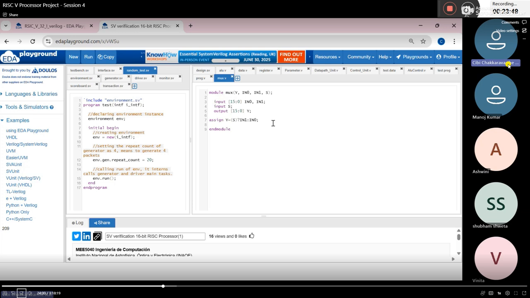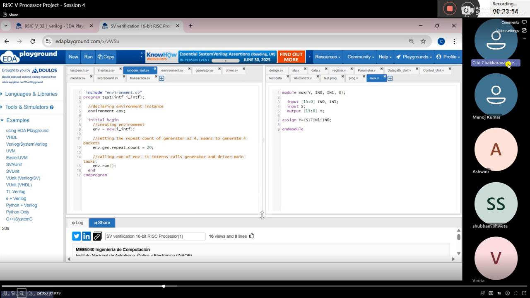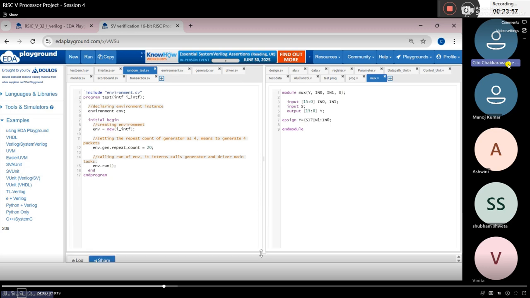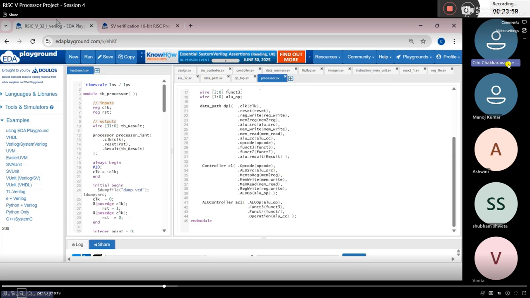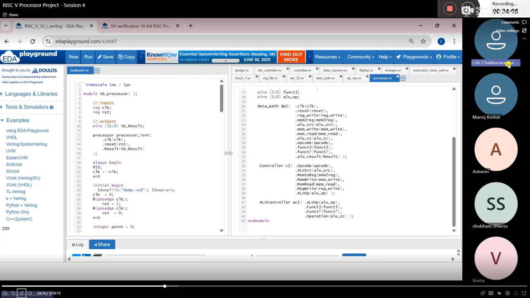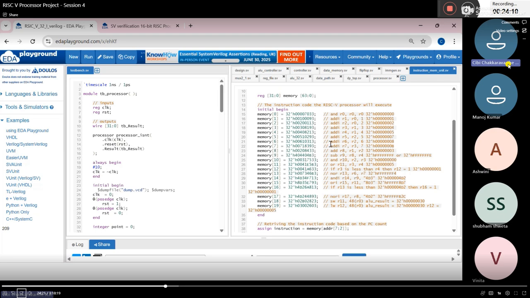Okay, then now we will move to this verification part. As I told you yesterday, we are going to see two verifications, one of Verilog and one of System Verilog, and I will explain what is going to happen. As I told you in this session, this instruction memory will play a major role. See here, here is a module TB, that is the test bench. As we all know, we are going to pass clock and reset here, and finally our result.